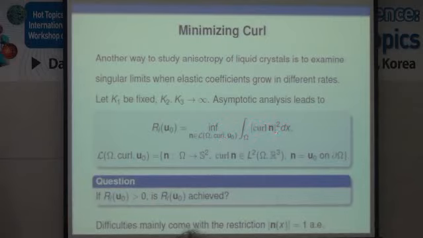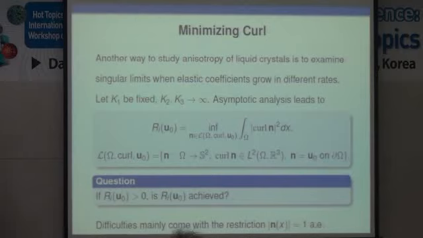And here I must mention that Professor John Ball mentioned that the space is part of the model, and I'm very happy to learn this. If you define this minimizing problem in H1, most likely you should not have a minimizer. But if you define this space in a weaker space, where you only require Q of n is in L2, nothing on divergence, then it's a different story. So our question is, if the infimum is positive, can it be achieved? If the infimum is 0, again, this is a different story.